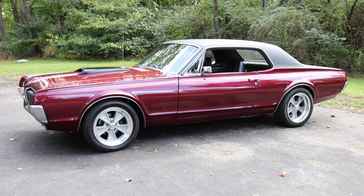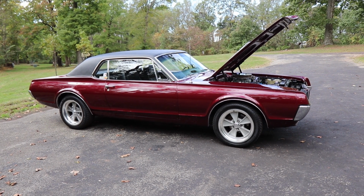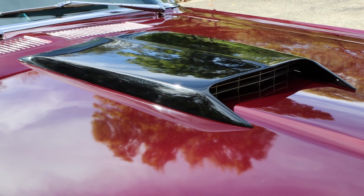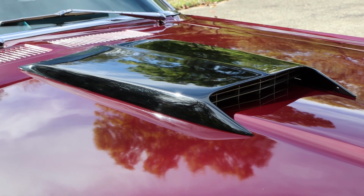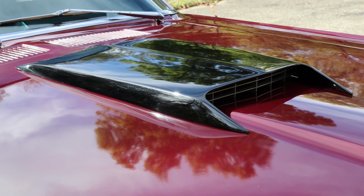One thing led to another, and then I figured out why the front floor was rotted out on it. These Mustangs and Cougars are notorious for the cowl vents rotting out up under that cowl. Well, that doesn't unbolt on there. There's probably about 200 spot welds that hold that on the car. Wow. So you got to take the windshield out, fenders off, and you got to drill out all the spot welds to get that off.